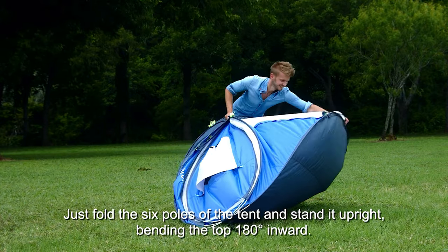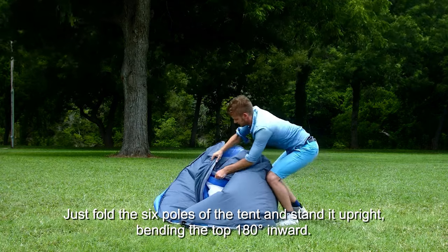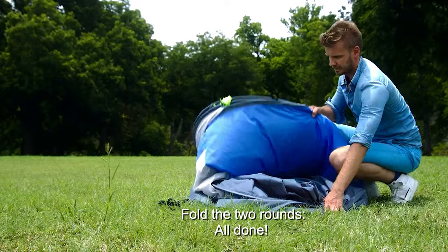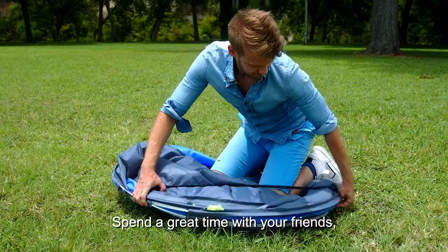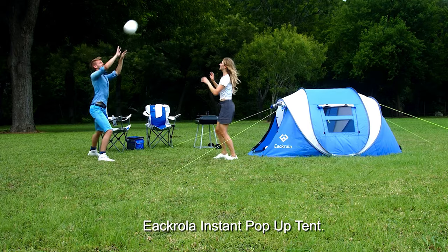Just fold the 6 poles of the tent and stand it upright, bending the top 180 degrees inward. Fold the 2 rounds, all done. Spend a great time with your friends while you're camping and make great memories with the Eackrola Instant Pop-Up Tent.